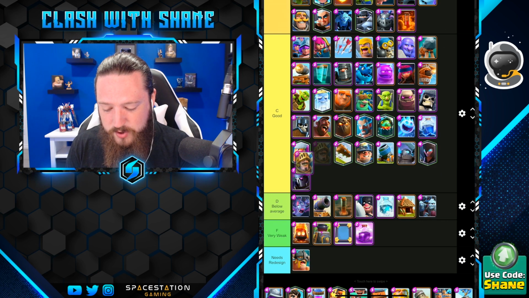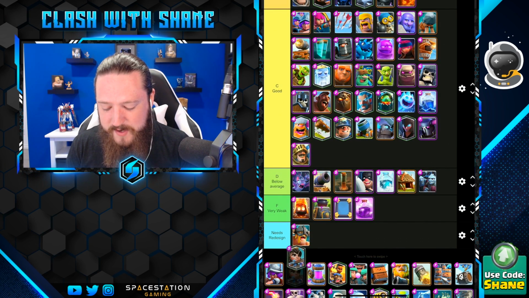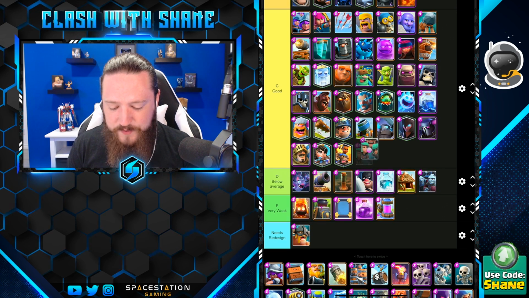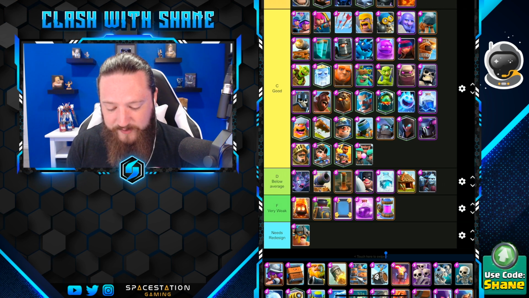Prince is going to be a good card. I don't think it's too strong or too weak. Basically where it needs to be. Same thing with the Princess. Pump is going to be a very weak card, in my opinion. Ram Rider is good. Same thing with Rascals. Most of these cards haven't really changed in a while, which is why I'm kind of breezing past them.